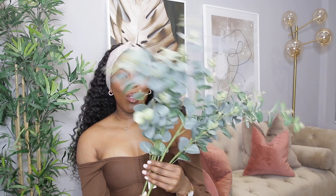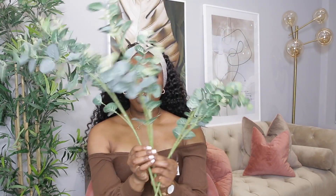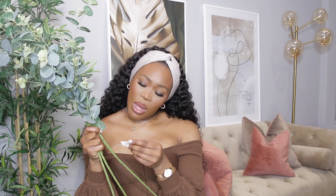Sticking with plants, next I got these artificial leaves. They're going to go in a vase I bought from AliExpress which hasn't come yet. I've been seeing this style of leaf everywhere — you can get them in different colors: silver, green, and I think there's a pink one too. I just went with the standard green. I've got three branches and they were two pounds fifty each. The vase from AliExpress is basically a white hand that's going to hold the branches — it's going to look so cute. I'll put a picture here so you can have a visual. I think I'm going to put this on my console table.